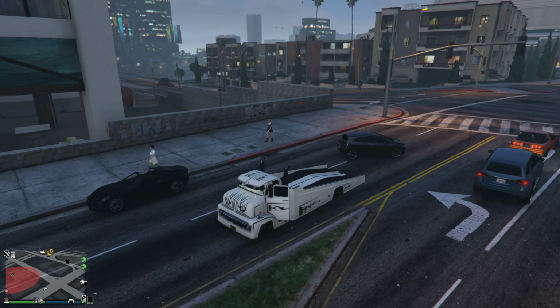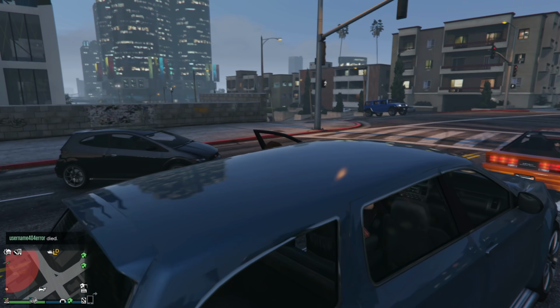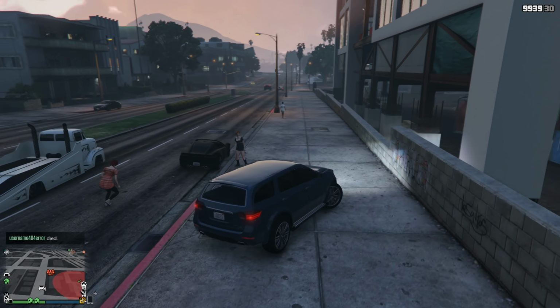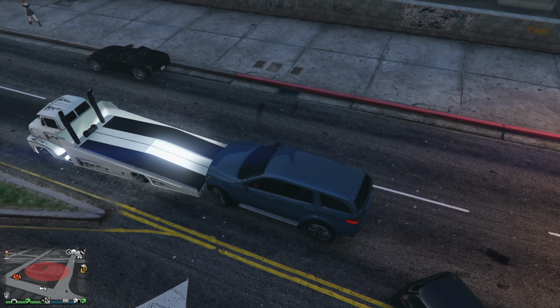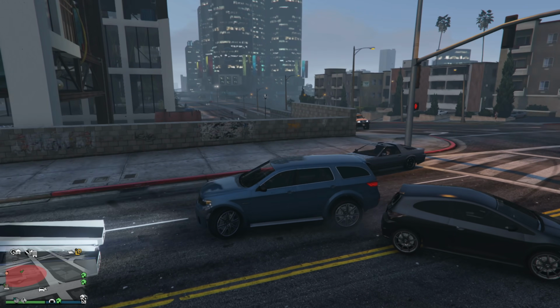So what you would actually need is one of your friends to sit on the back of the Slamtruck in their car, and they would have to have the handbrake active the entire time, so then the car wouldn't fall off. And that's pretty much the only way you'd be able to tow anything with the Slamtruck, which is a huge downside. And the fact that you can't get cars on while driving forward, that is just really stupid.